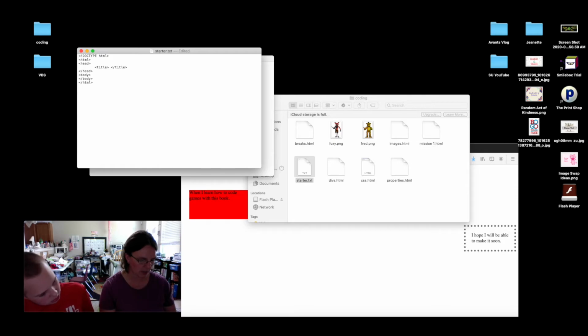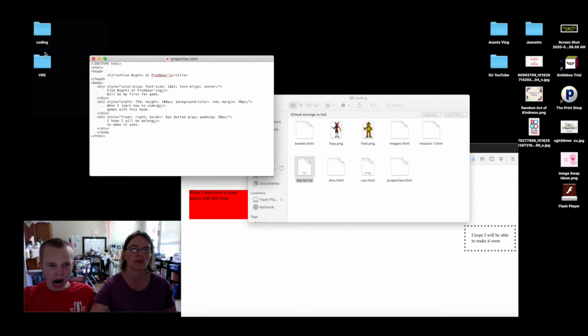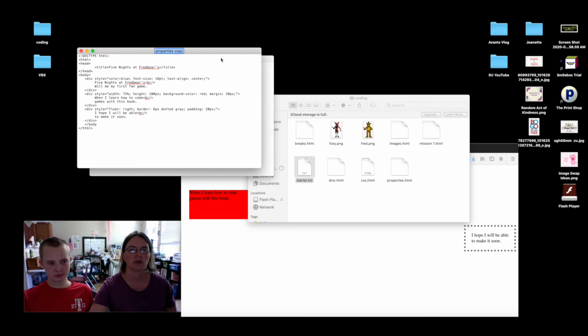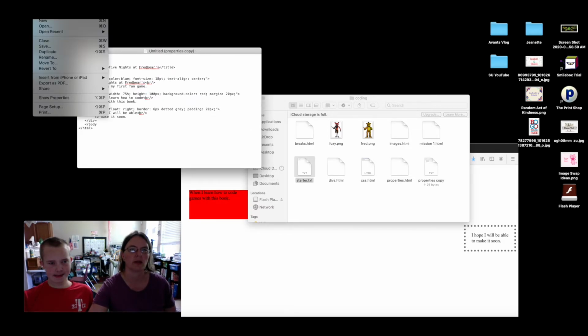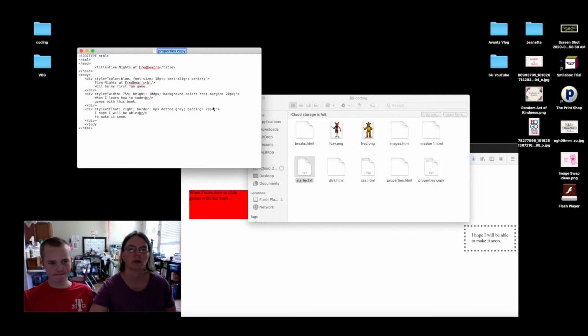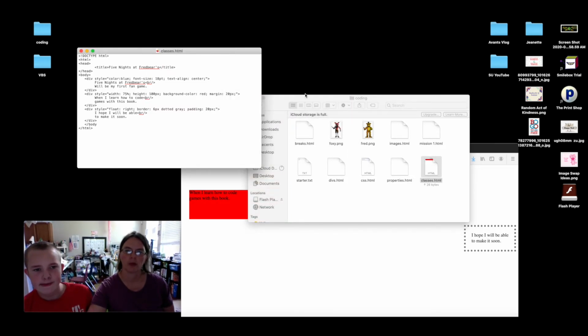Open your text edit program to create a new HTML class. We're going to call it classes, and we're going to copy and paste the properties into it. So all I'm going to do is duplicate properties, close properties, and then rename it.